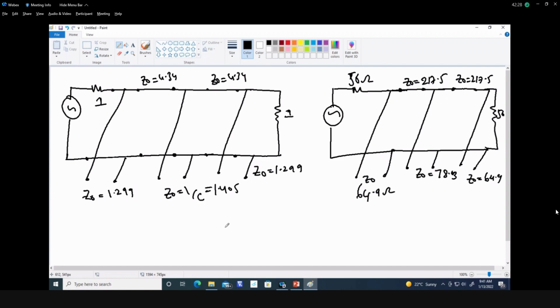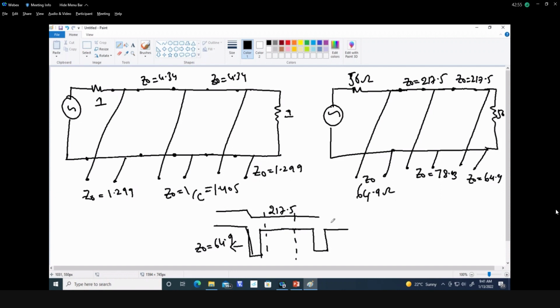If you see the microstrip version, it will look like this. This is the first shunt open stub. Then we have the characteristic impedance of 217.5 in this section, and this one has a characteristic impedance z naught equal to 64.9. Again we have a shunt open stub, this section with z naught equal to 78.3 ohm.